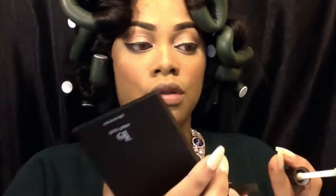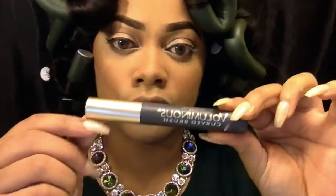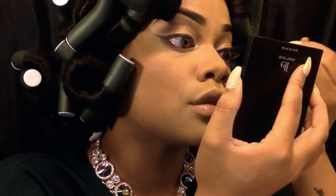Next, I'm going to go ahead and prime my lashes using my MAC Lash Primer, and then I'm going to apply my L'Oreal Voluminous Mascara. This is my favorite mascara. It makes your lashes stand out a lot.